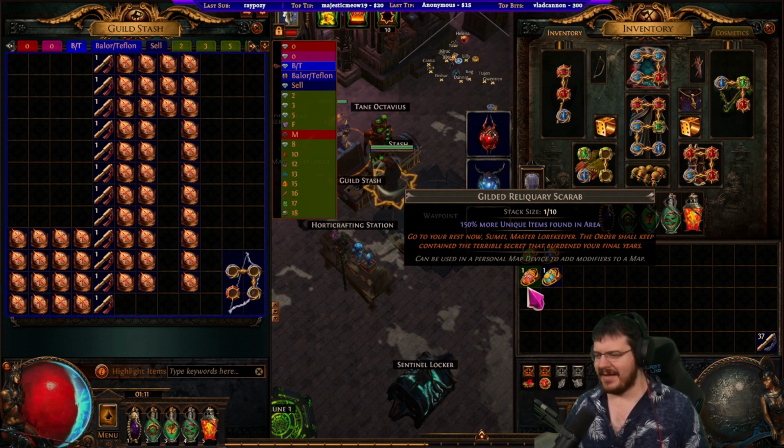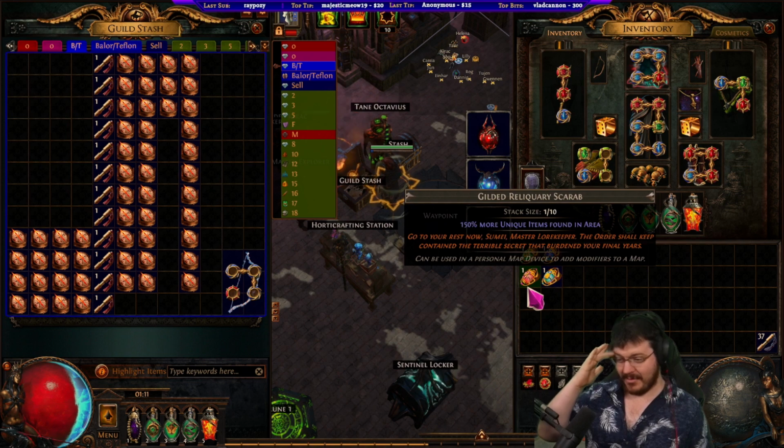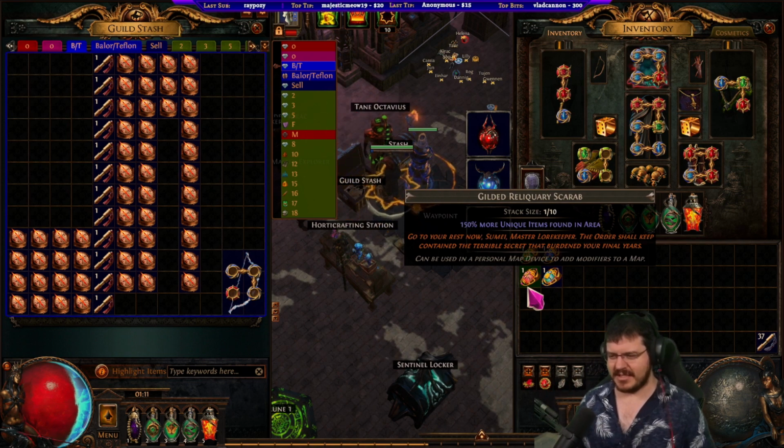Gilded Reliquary is the one I get the most questions about. There are always, hey, why are we using this? Why are we using this?